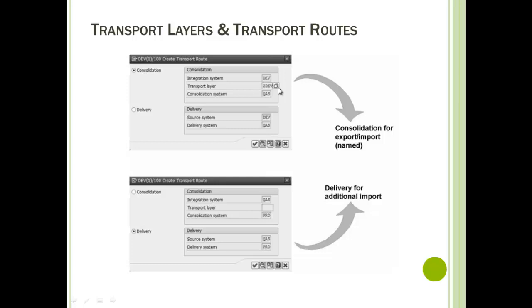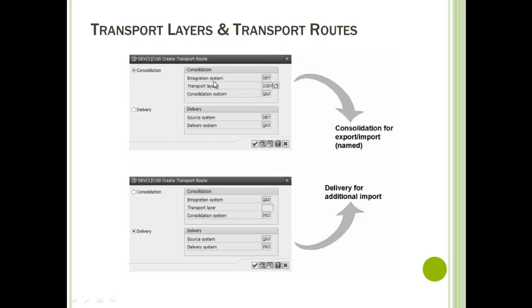But in case of customizing object, it is not necessary it is created as a package. However, it will follow the standard transport route which you will be creating, and the standard route will be, let's say, you set SID of the development system. Okay, that will be the standard route for development objects, or that will be the standard route for customizing object. You can also see here integration system. Integration system is where the change are being created, or we can say originated, and which will be assigned to the transport request.